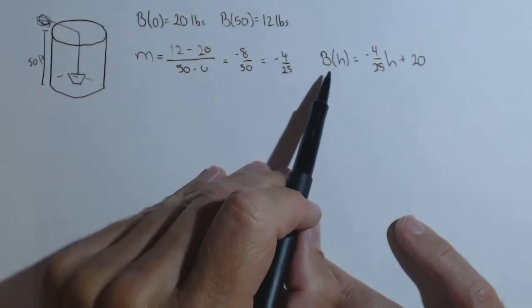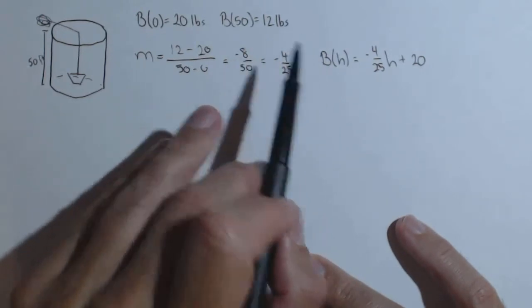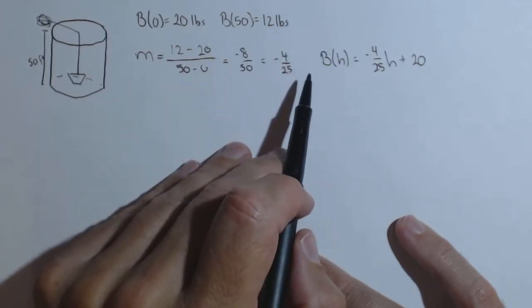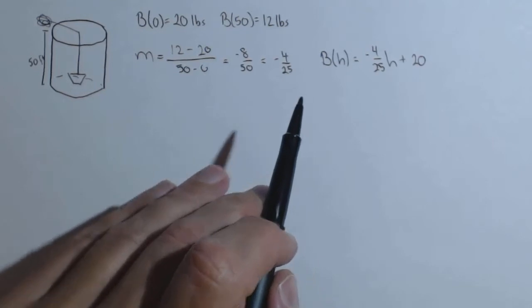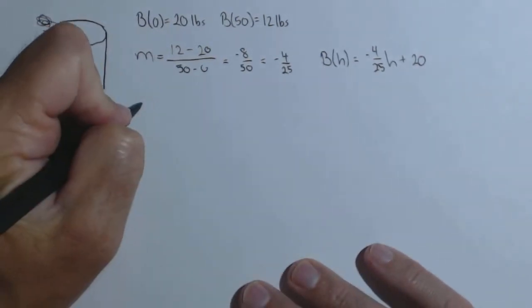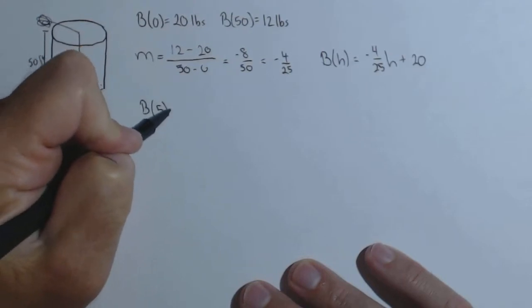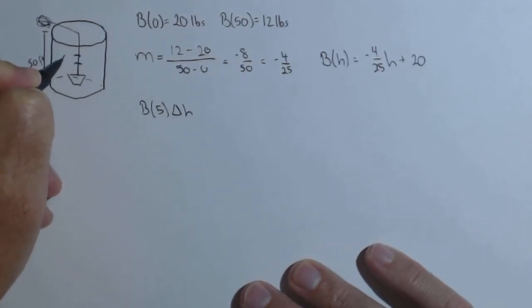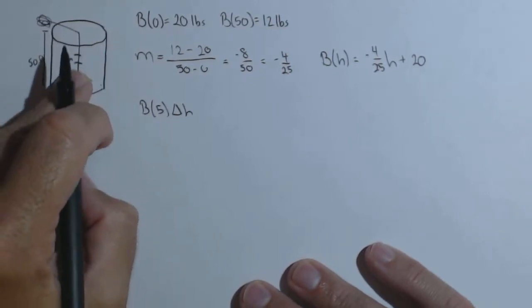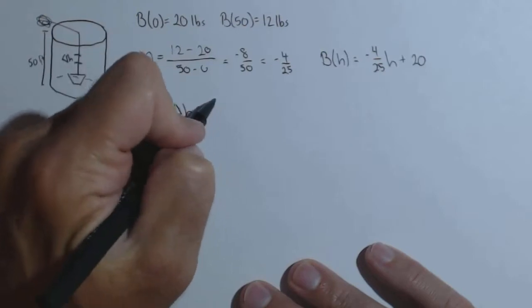One thing I want to point out about this is this is a force because it's in pounds. We don't have to multiply by gravity or anything like that if all we had was a mass. Now, what we're going to do next is look at computing a particular value of B, so say B(5), times some change in height. Maybe there's our delta h, we move it up just a little bit. Let's let delta h be 2 feet.